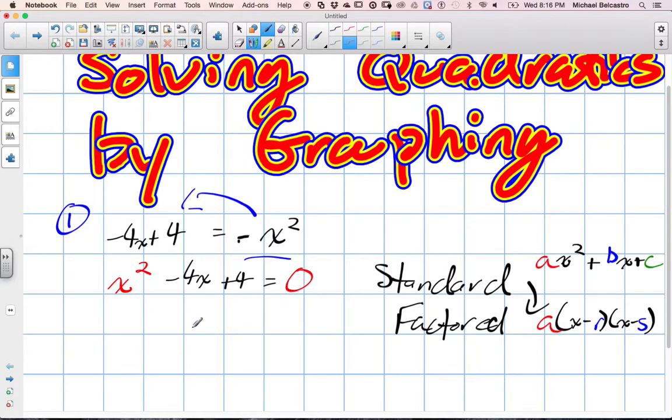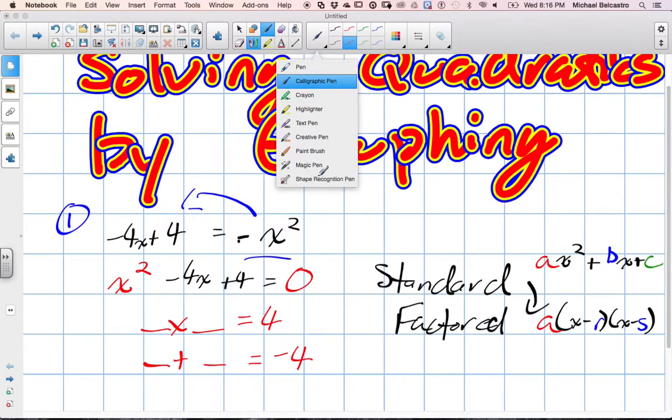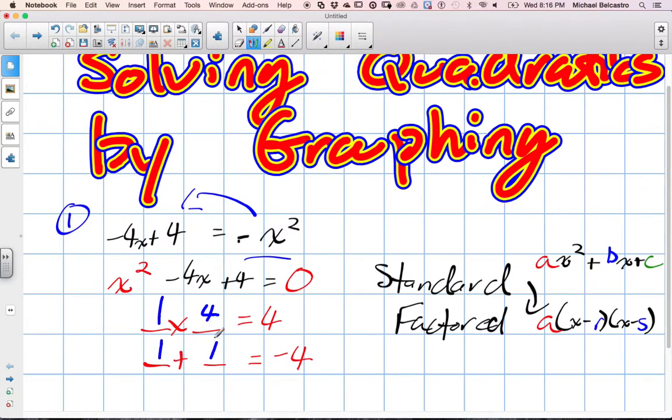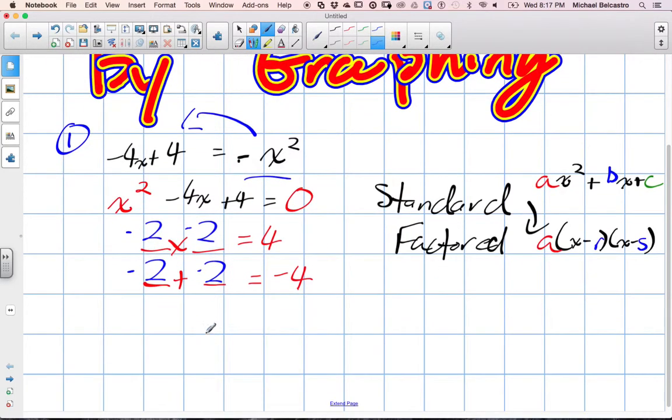So let's look for 2 numbers that multiply to our positive 4 here, and they're going to add to negative 4. Well, we have the option of 1 and 4. But even if those are both negative, that doesn't really work out for us. What about 2? 2 times 2 is 4, and 2 plus 2 is positive 4. But if I make both of these negative, negative 2 plus negative 2 is negative 4, and negative 2 times negative 2 is still positive 4. So those work. This is one of those shortcuts for factoring.